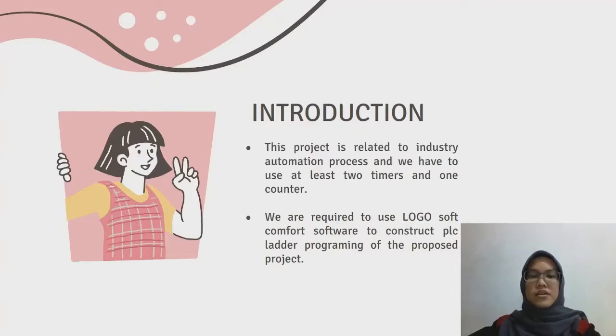So first of all, in this project, we have to develop a project that is related to industrial automation process, and we have to use at least 2 timers and 1 counter in our ladder diagram. Next, we are required to use Logo Soft Comfort software to construct a PLC ladder programming of the proposed project.